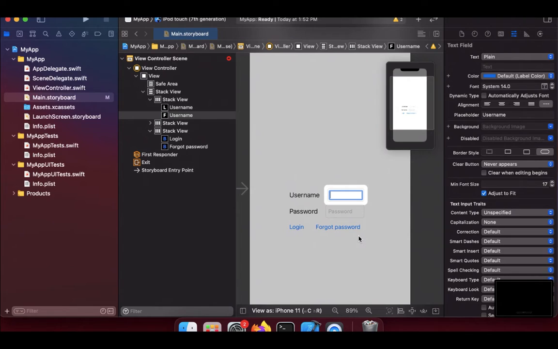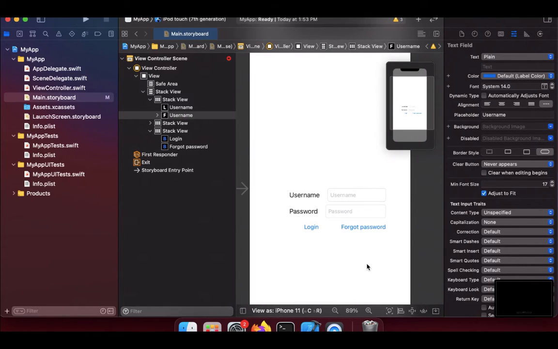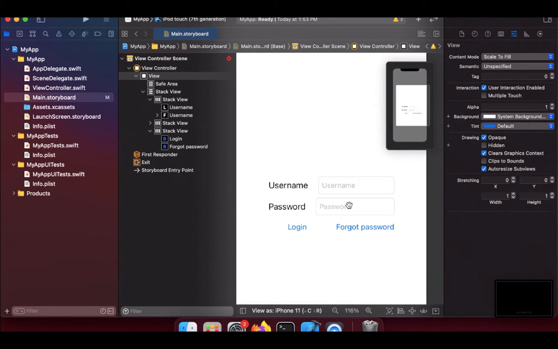So there's another way we can change the way stuff looks and organize them. This little thing here is called add new constraints. So we can pretty much add some margins, or have it positioned so that it's static and very organized. Here we can actually just set width to a specific width. Let's just do 150. And so you notice that it changed, and then it also changed the password because they're in a stack view.